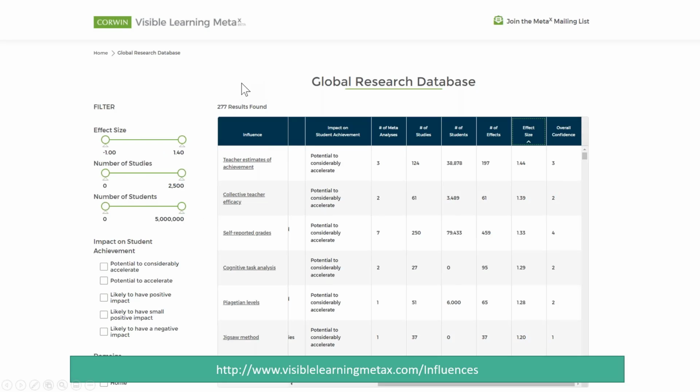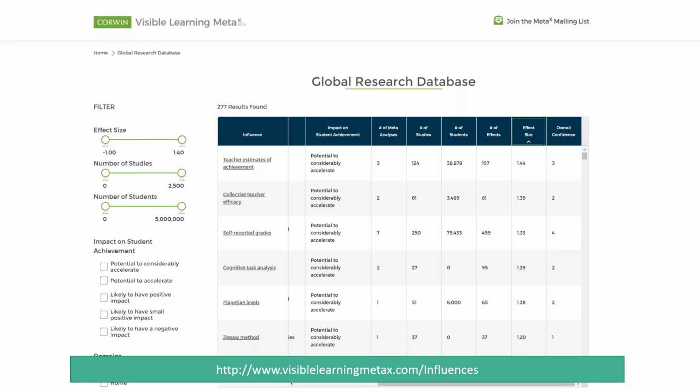Now, the theme of this itsConvention is about raising educational quality. I want to point out one website here, Visible Learning MetaX. It's a website that gives access to the research of the Australian professor, John Hattie, and his visible learning research.